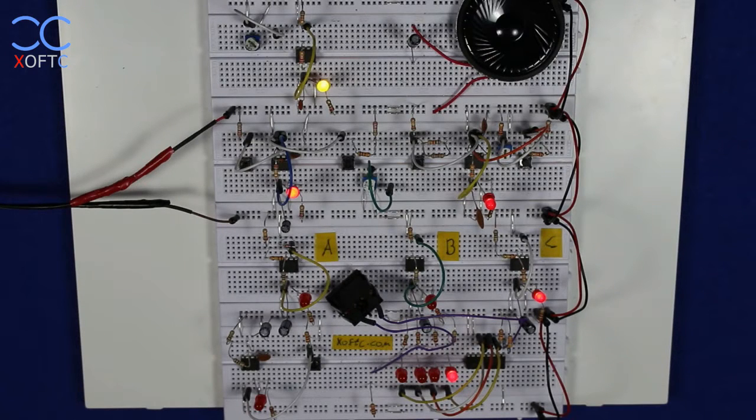YouTube, another video, and this time I've decided to explain about the 555 timer. Not in a sense of how it works, but more how you work with it and what its function is. So just in a nutshell, so you know how to use it and how it works in different circuits and how people utilize it in different circuits that you see.